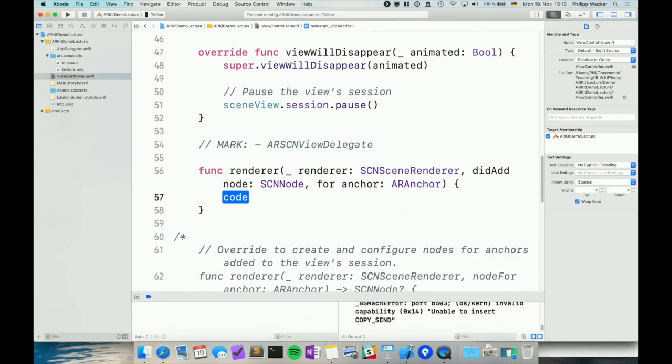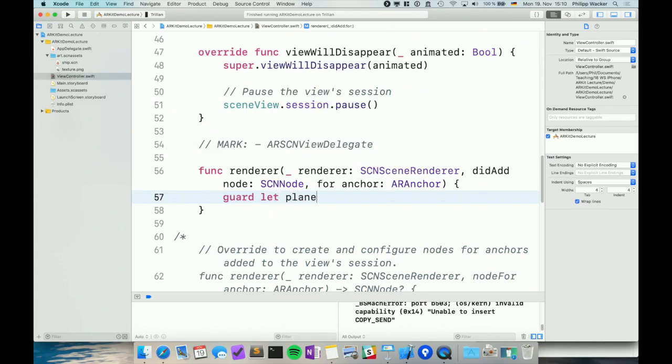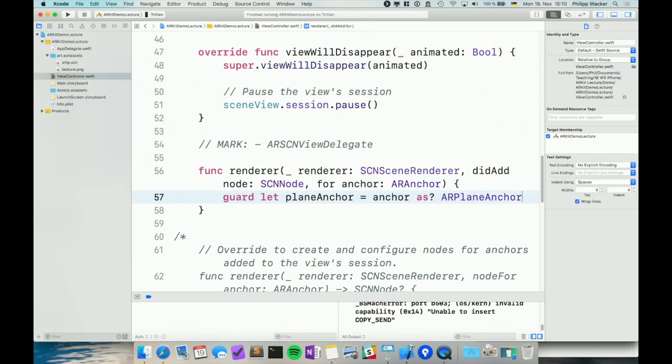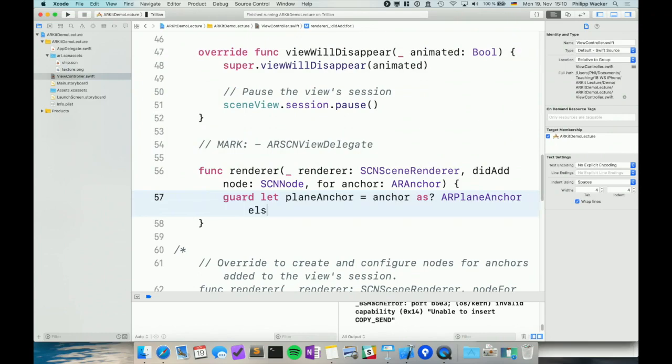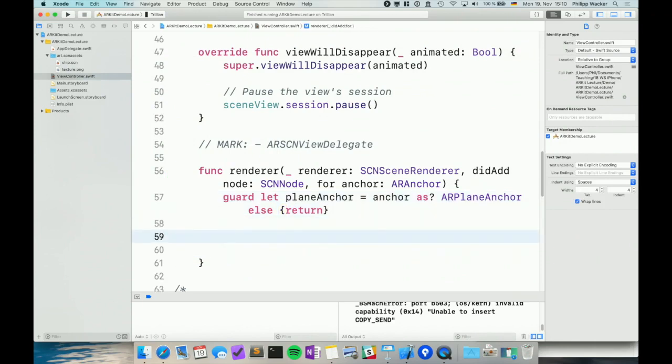And in there, I will just check whether it's a plane anchor that was passed. Am I trying to cast it to be a plane anchor? And if not, I don't care at this point. So now I know that the plane anchor is actually a plane anchor.